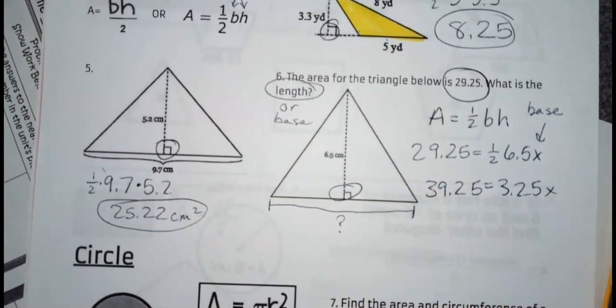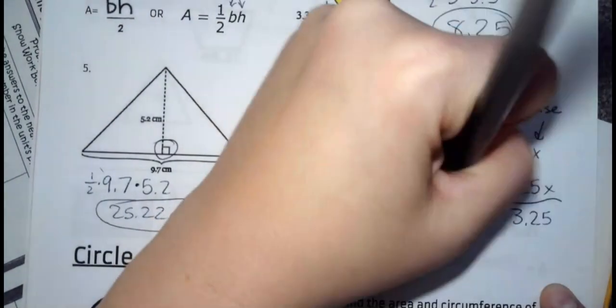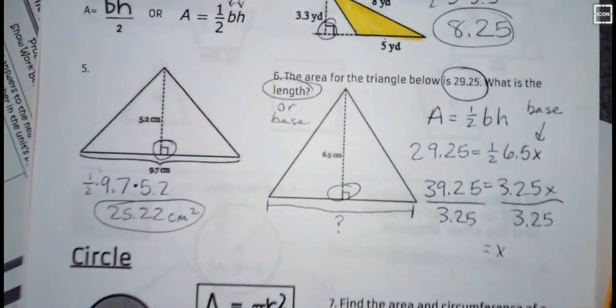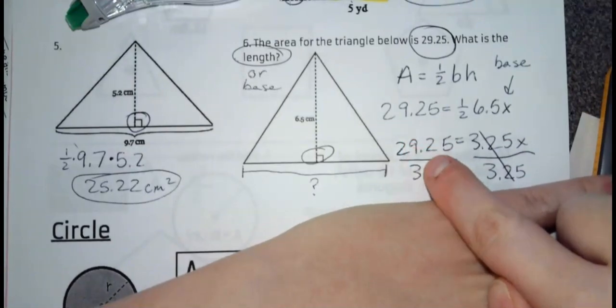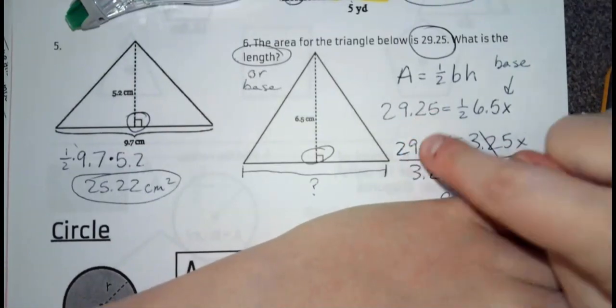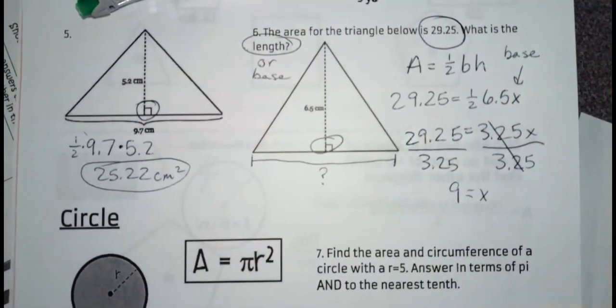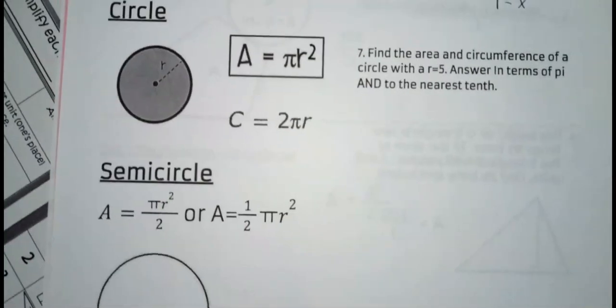And then, just like Devon said, now we're going to divide. So instead of multiplying these two numbers, because we don't know what they are, we're going to divide by 3.25. Yeah, so just make sure this is a 29.25. I accidentally wrote 30. And then when you divide those two, you get 9 for the answer. Okay, so you're just working backwards. It's not overly complicated. All right, let's do the circle one, and then we're going to be done.